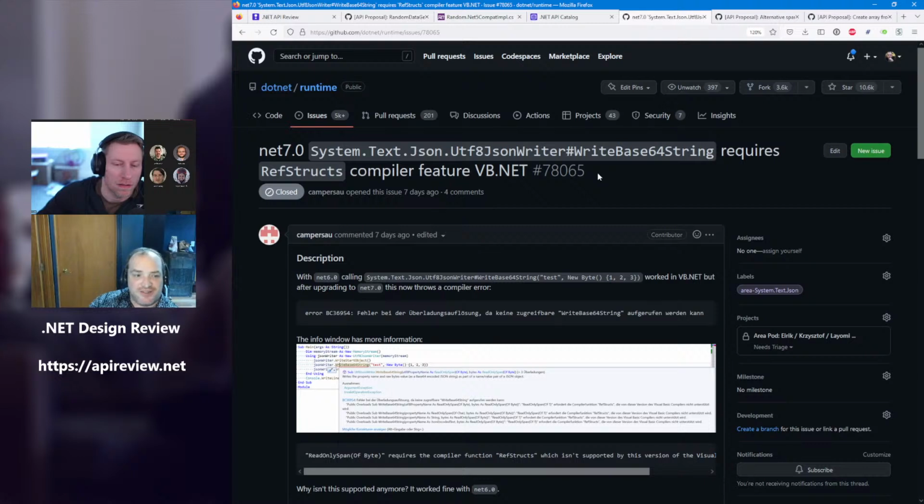They pointed out that somebody using VB lost the ability to call a span-based method between net6 and net7. So yeah, it looks like they're fixing it, though. But we apparently aren't even good at knowing ourselves what does and doesn't work, because we broke it across releases. So that's not to say we don't need a good plan going forward.